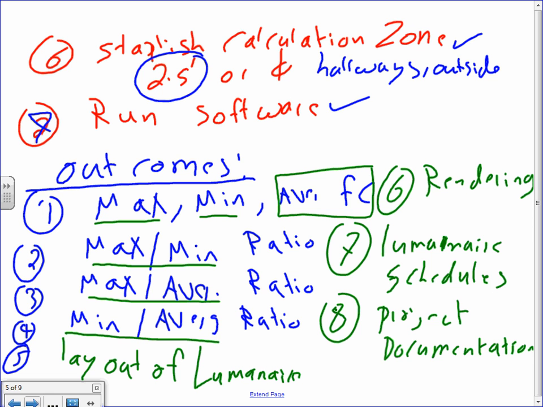Okay, linear schedule. Project documentation. What you guys are going to do with your friend Chad is the project documentation. You make a 3D plan view of all the layout of your fixtures, 3D plan view, schedules, statistics, and you document them in a file that will give you your lighting calculation. Some of these documents go to the customers if they request it. Others sit in your office to document that this is what you did. So if there's a lawsuit or something went wrong, you go back to your documentation and say, here's where we screwed up, or here's what we should do.